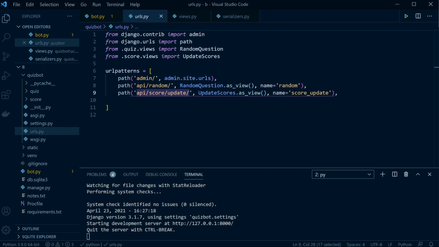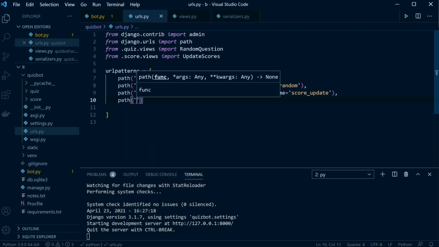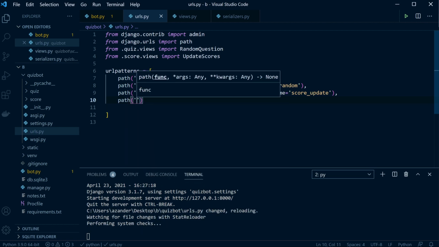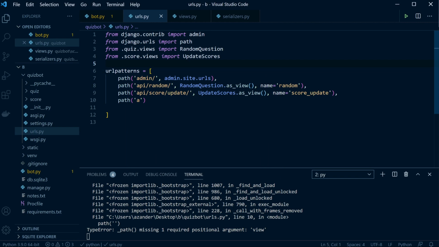So let's add a new path here. So path, that's going to be API/score, scoreboard, or should we say leaderboard.